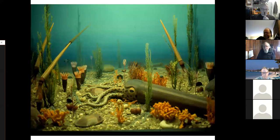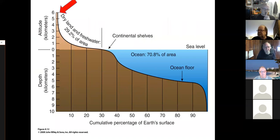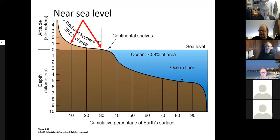Well, no. When we're humans, we tend to think on human scales, 1 foot, 5 foot, 10 foot. If you're dealing with Earth history, you've got to think on much bigger scales. Here's a graph called the hypsographic curve, and it just shows how much of our planet's surface is at various elevations. There's a small part of our planet that's very, very high. We call those areas mountains. And there's a small part of our planet that's very, very deep. We call those places the trenches. But notice how much of our planet's surface, at least the land surface, is very close to sea level. So on Earth scale, relatively minor rises in sea level could flood huge areas of what we think should be dry land. And that's why the seas were so high during the Ordovician period.